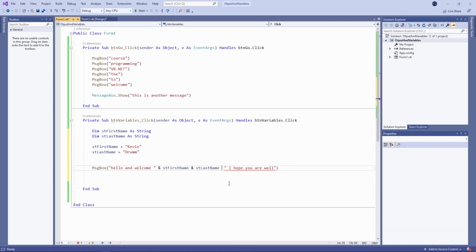Another common mistake is not to use enough double quotes. So again, I'll take out one of those double quotes. And you can see that the whole thing seems to be a problem. One little error, and I've got red wavy lines all over the place. This is not particularly helpful. Just remember, double quotes and brackets come in pairs. If you have an opening double quote, there has to be a matching closing double quote. If you have an opening bracket, there has to be a matching closing bracket. Let's try this.